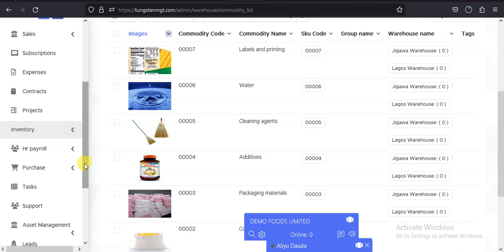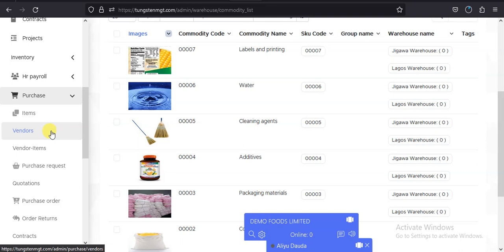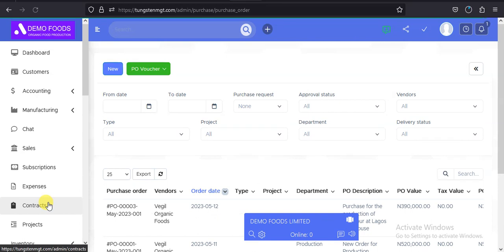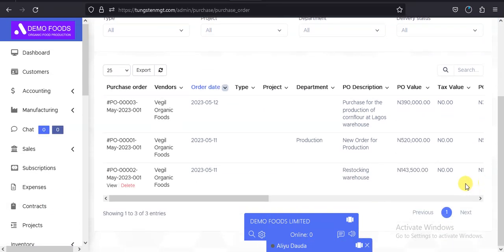But let us look at the purchase. If you come to this place, you see all these purchase orders. This is the last one.